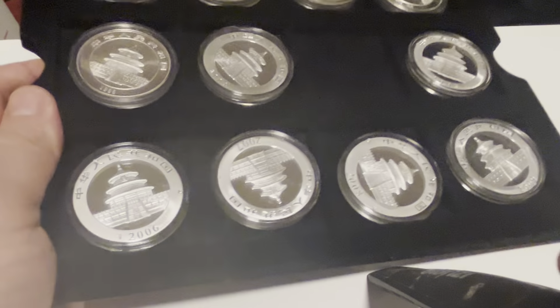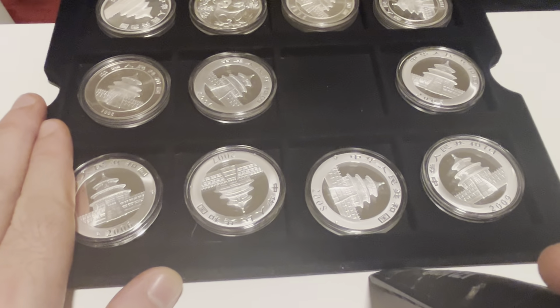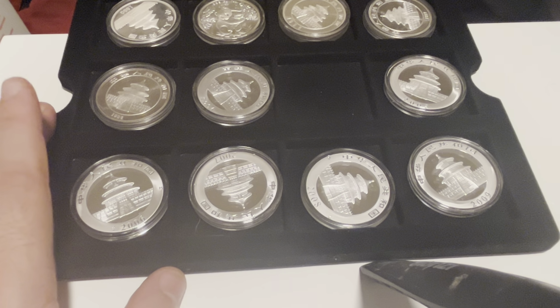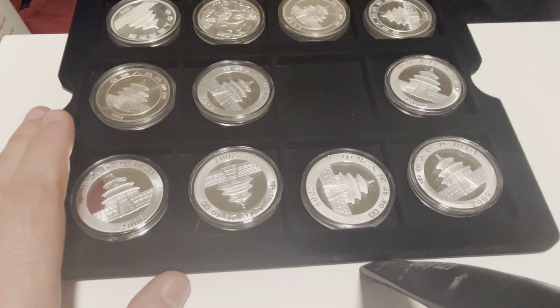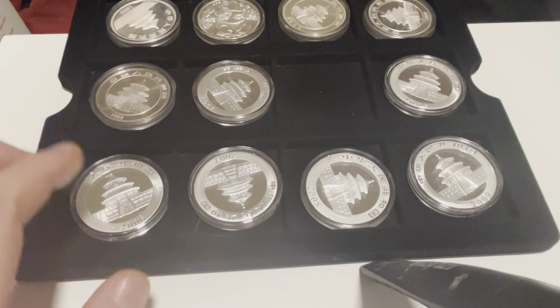Now, from the bad onto the good, this one's going to blow your mind because I knew what these were. Let's take this out. I knew these would do very well if I could get them for the right price. Now, I wanted to pay £40 a coin on these, knowing full well that if you get anything in the 90s, and if you've done very well, if you get the 2000, you've hit the jackpot. 2000 wasn't in there.